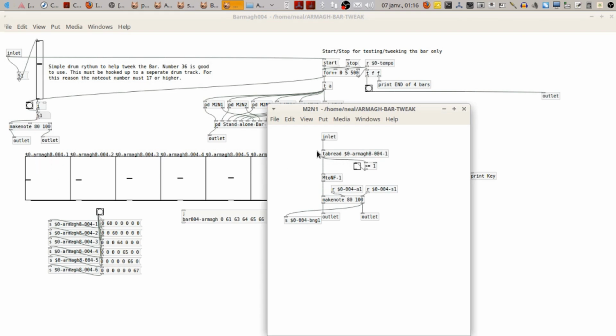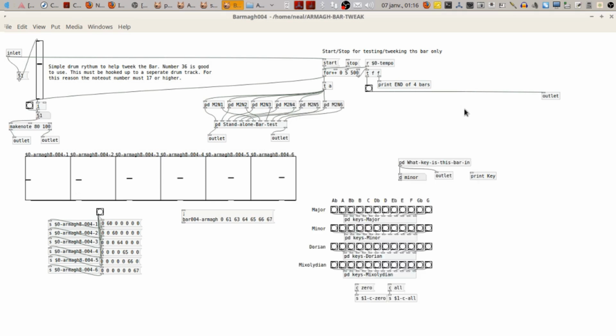It's not saying tab read this, it's saying tab read that there. And so it's very important that you click that so that the arrays take this information and bury the information in the array, because that's the important bit. Okay, boom. Right. All right.